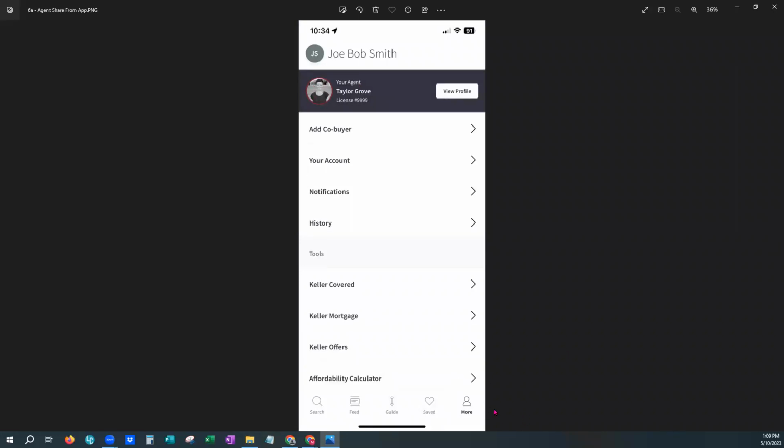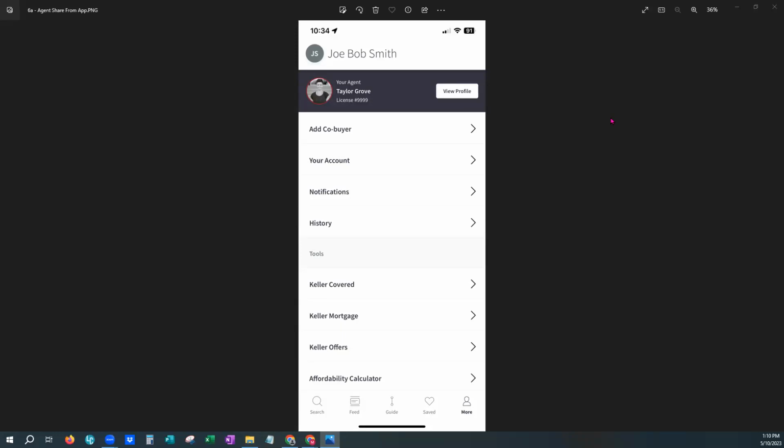Again, we're under the more option on the KW Consumer Mobile app, under the more option, and they will see this if it is branded. This is a quick way. If you have any issues between you and your consumers, maybe you're not seeing their information populating in Command or something like that, but they're saying they're using the app. This is a quick way to ask them, hey, will you just check and make sure it's branded to me? Ask them to click on more, and they should see this right here at the tippy top. Okay. Great way to know that it is branded.